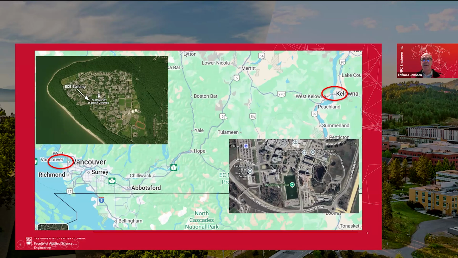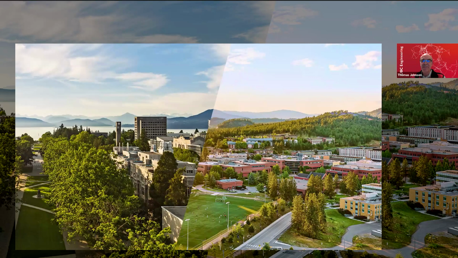And over here, about 400 kilometers away in the interior of BC, is where Kelowna is, and that's where I'm located. And we have a second campus out there, and it is neighboring on some very nice lakes. And in both places, I think one of the very attractive things about UBC is at both of our campuses, the environment is very nice, and it's a very welcoming and great place to study.